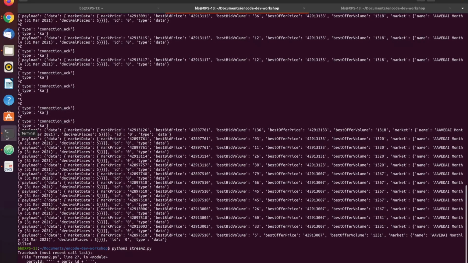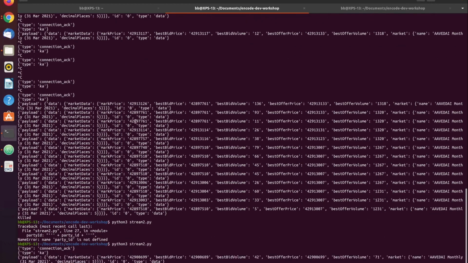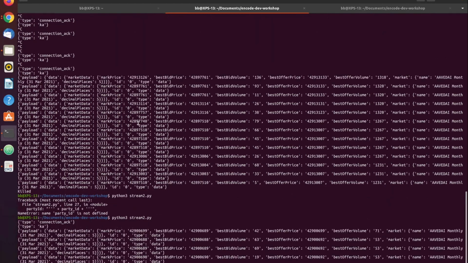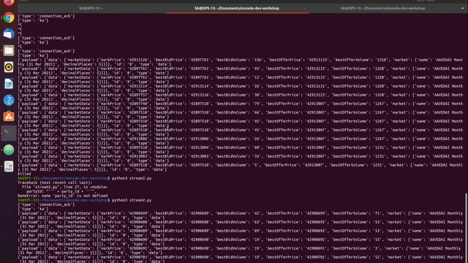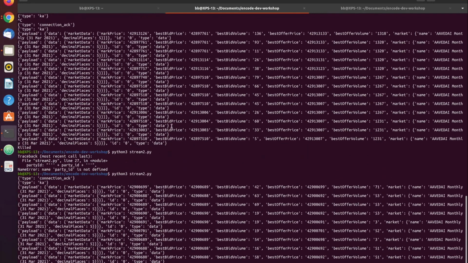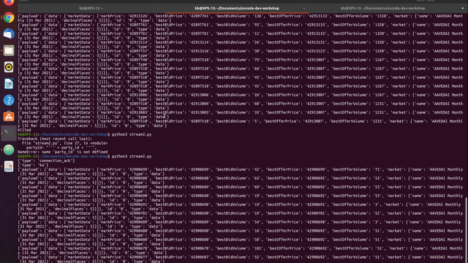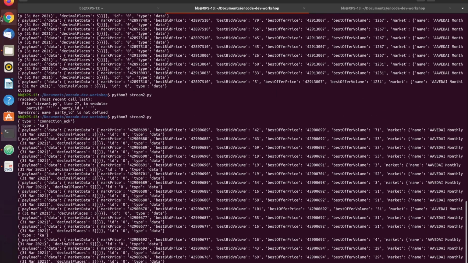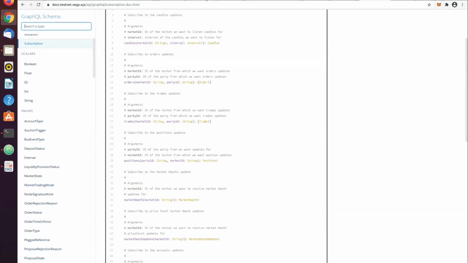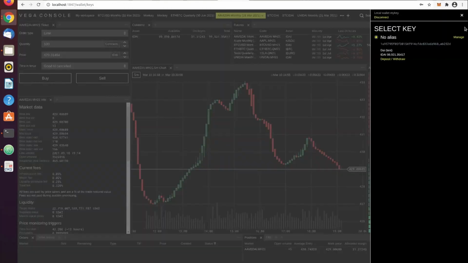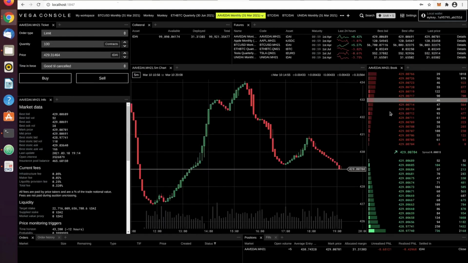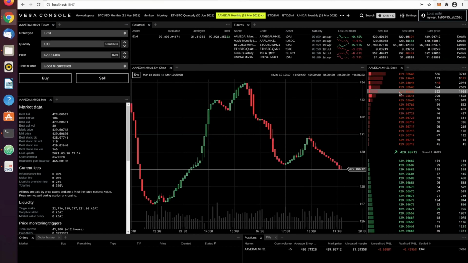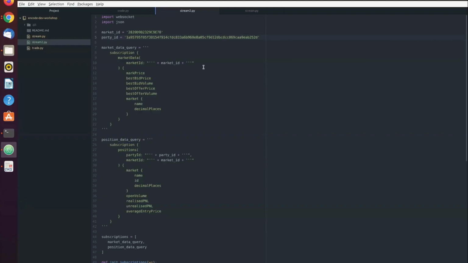And what this is going to return now is two different types of messages, I hope. It may not if I gave it a party that doesn't have a position. I need to just check that. Did I give it the right party? This one. I believe I did.